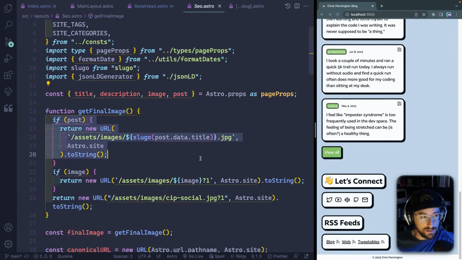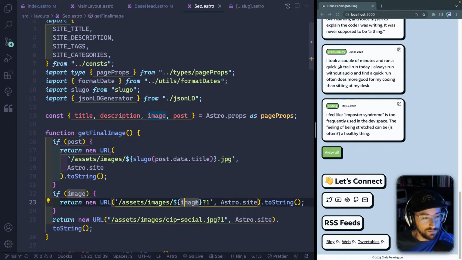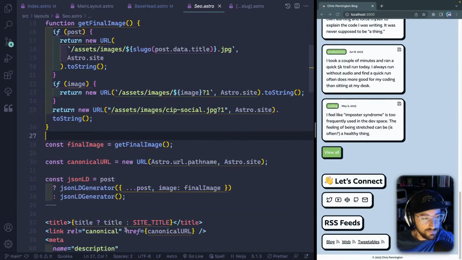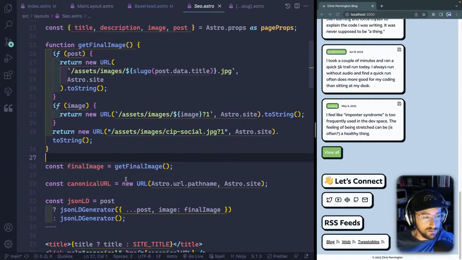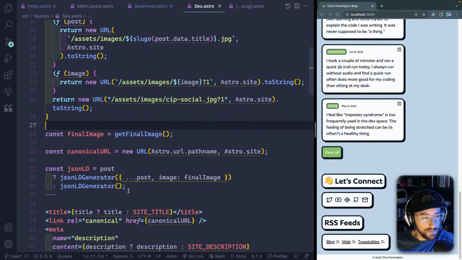So I first check to see if there is a post. If there is, then I have an image related to it. I don't have this generated automatically yet, but I'd like to. Otherwise, it just grabs, let's see, what does this grab this from? Whatever image has been passed in, I think. Yeah, because I don't pass in an image on the slug routes, and I do on the other ones. And if there is no image, then it just grabs my default one and passes that as a string. Anyhow, there's probably cleaner ways to do that, but that was the way I came up with quickly.